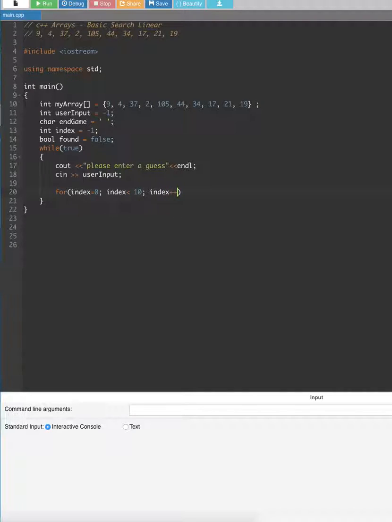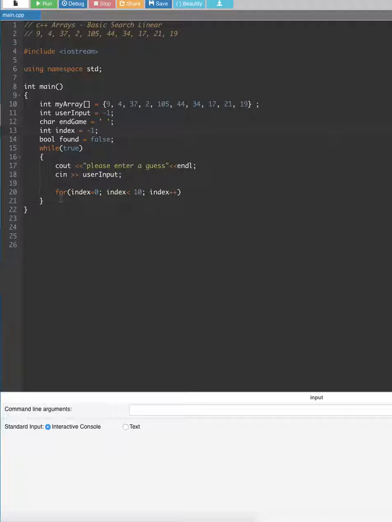Index is basically these positions: this 9 is index 0, then index 1, 2, 3, 4. Since we have 10 numbers, 1, 2, 3, 4, 5, 6, 7, 8, 9, 10, that's why we put less than 10, because 0 to 9 is already 10. That's going to increase each time by 1, that's why we increment by 1.